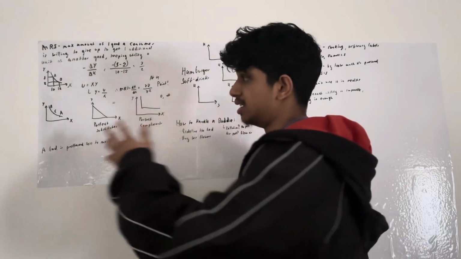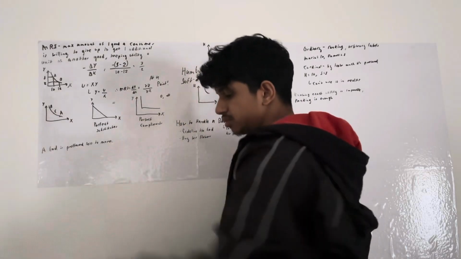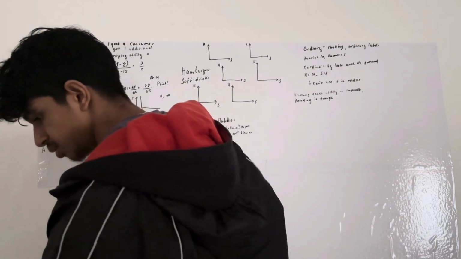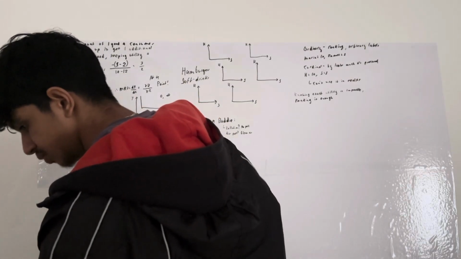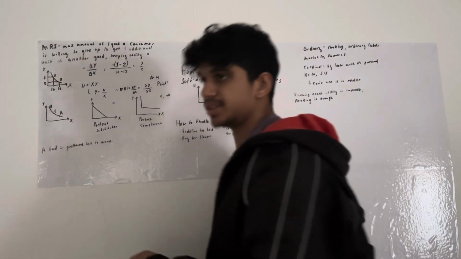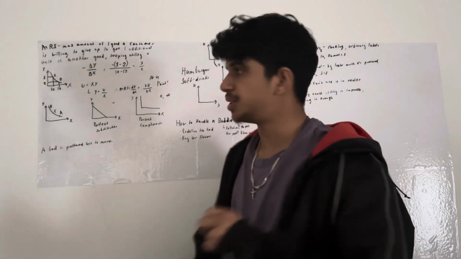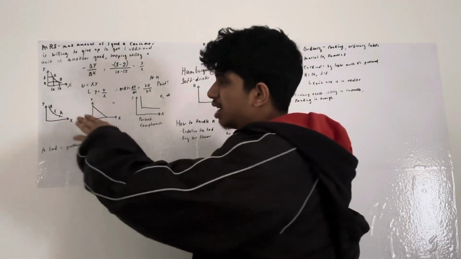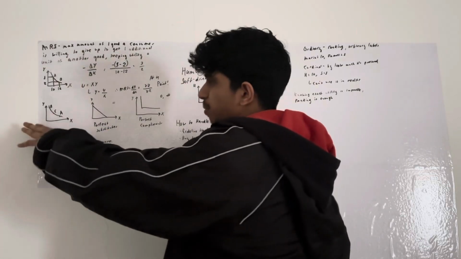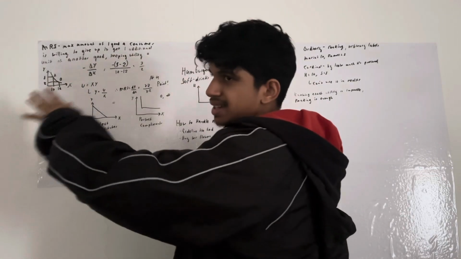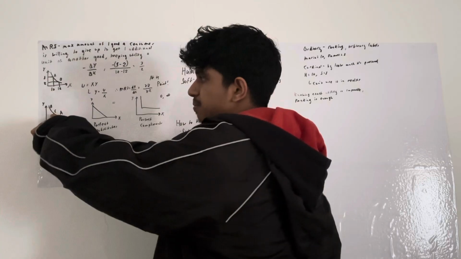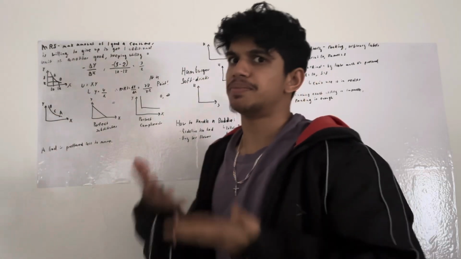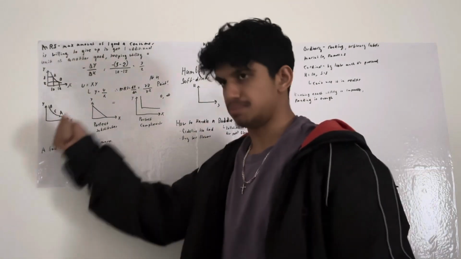So if I plot a different curve over here, yeah, consumers would actually prefer to be in the middle. They don't want to be at point A, because at point A you have a lot of x but not a lot of y. And at point B you have too much y and too little x. So you'd rather be at a point like C. It's a little more unitary, it's a little more balanced. That's why we say in the middle.